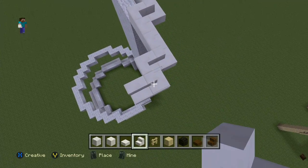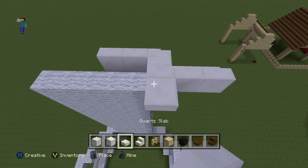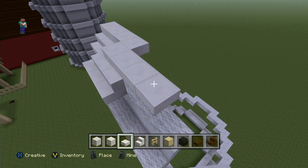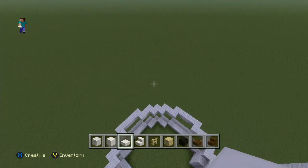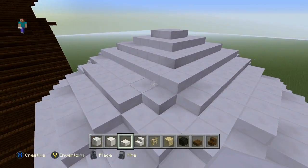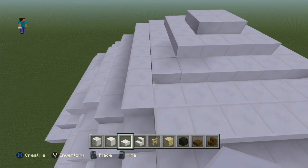So okay, it is a lot of work, it does really get annoying. The other option is just to use slabs, but once you get in there, you just use a slab on top, and we use the stair then as our stencil again. And because we're using it as a stencil, it's then already stepping in on every corner. So eventually you start ending up looking a little bit like that. As you can see in the middle, right there, I need to put some more slabs. And one there. Which means I automatically need to do this one with another layer.